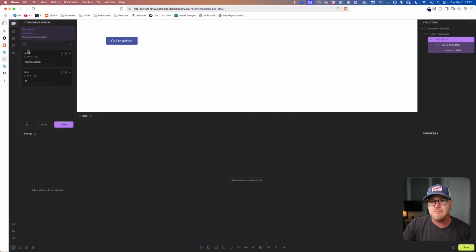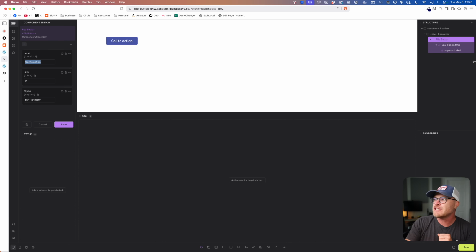Another important aspect, I'm going to do another text property, and I'm going to say this is the styles, okay? Like button primary, button neutral, button whatever. And I'm going to say, you know what? Button primary is going to be the default value. This allows me to set a default, right?